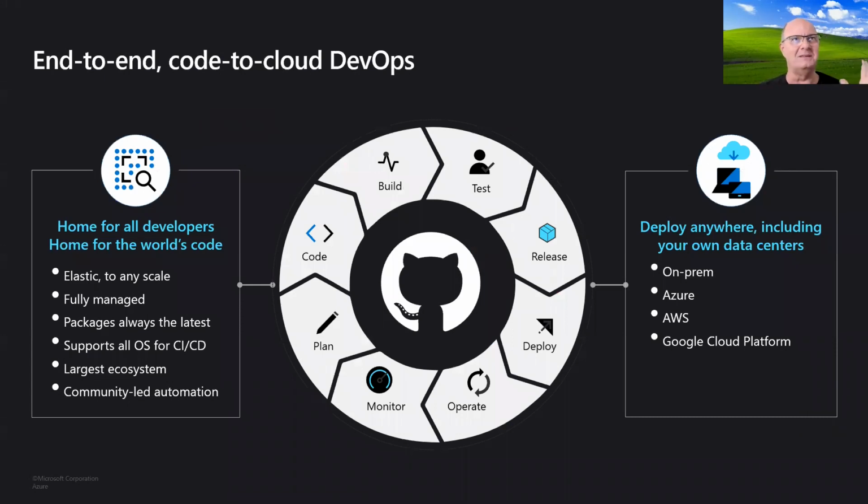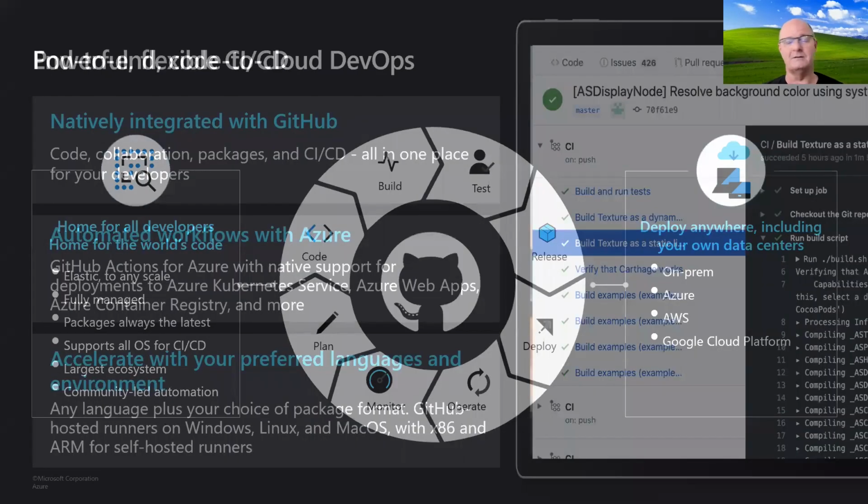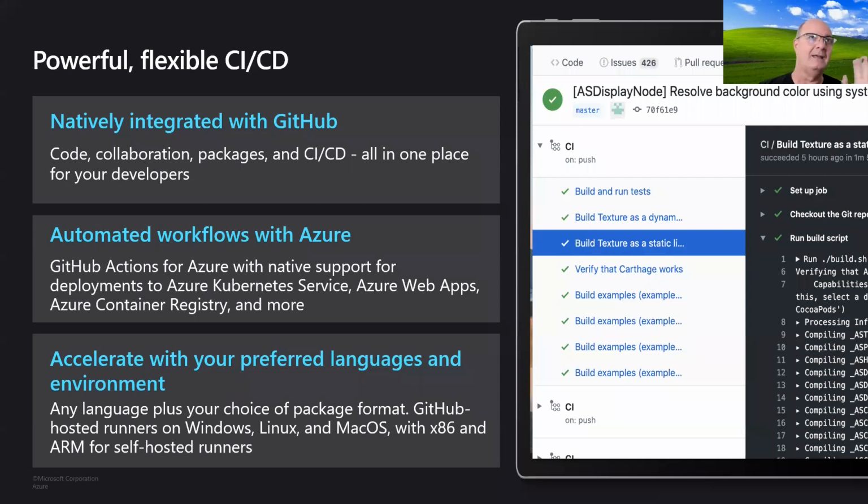And so GitHub, of course, has end-to-end. You have repos that you store code on, and then they integrate with GitHub Actions. And GitHub Actions can be used to deploy to clouds and other things as well. And there's a big CI/CD implementation using these things called runners. And I'll show a demo of that in a bit. I'm just sort of speeding through these so we can get to the demo.